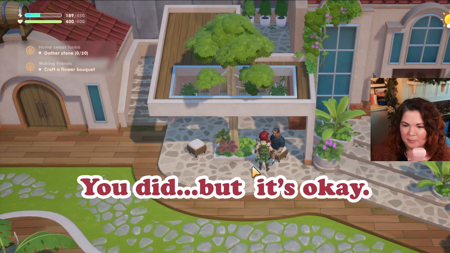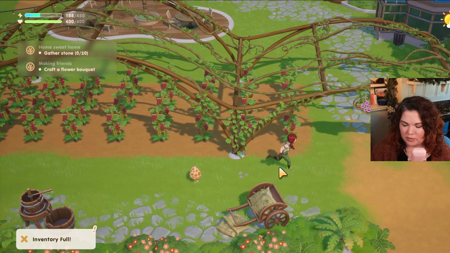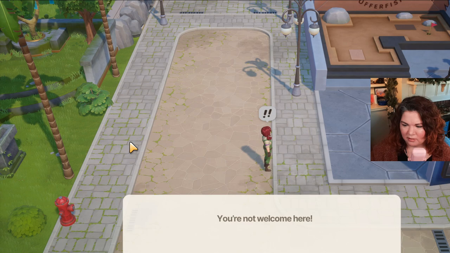Oh, we can just rummage through his trash while we're here. Don't worry about it. Oh, we got a fish? A black phantom ghost fish? You just have that in your trash? Bestie. Oh, inventory's full. It's okay. Oh, hello? We're not welcome here. What's happening?